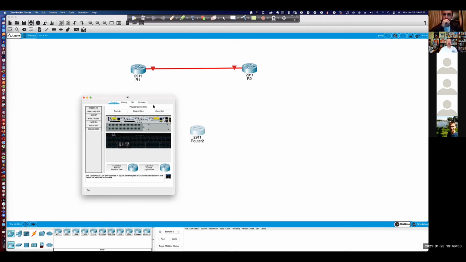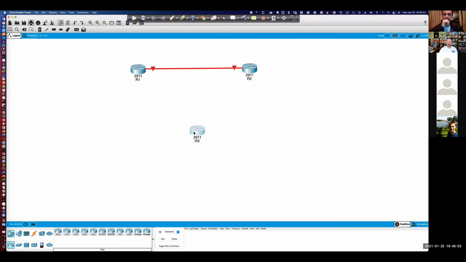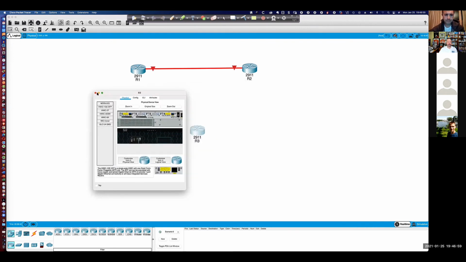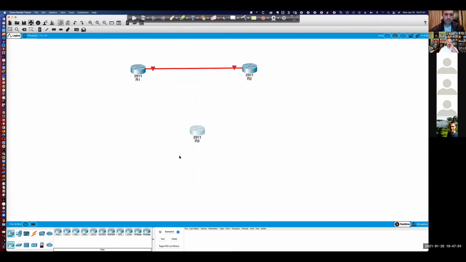All right, so does everybody have the third router, router 3, out here on their map with those cards in there and powered on? Yep. Yes. All right, good deal. So now what we're going to do is we're going to go ahead and come back down to the connections, the little lightning bolt down here.